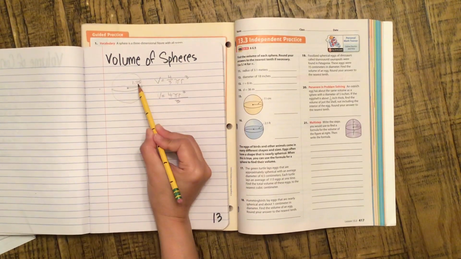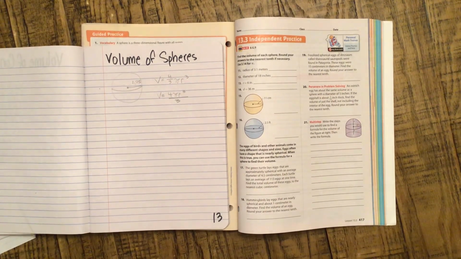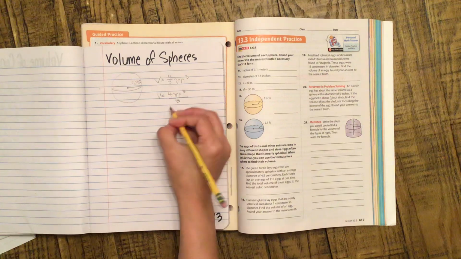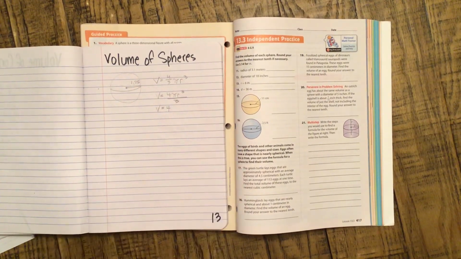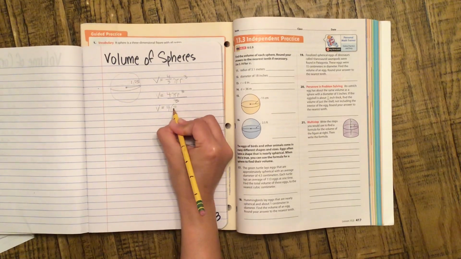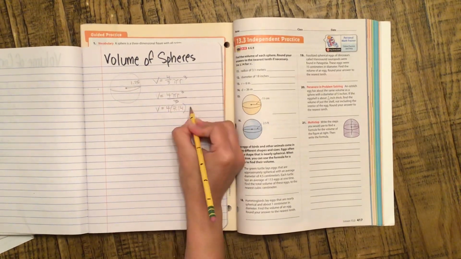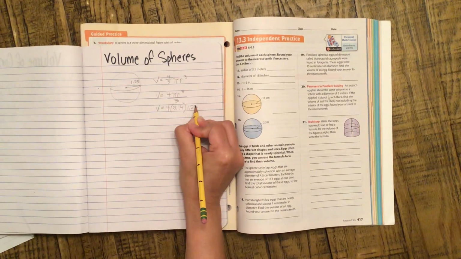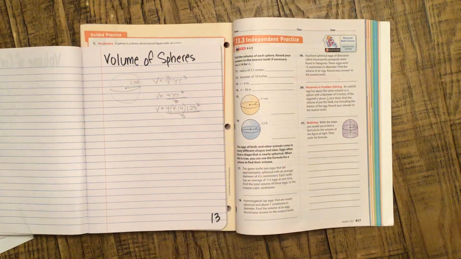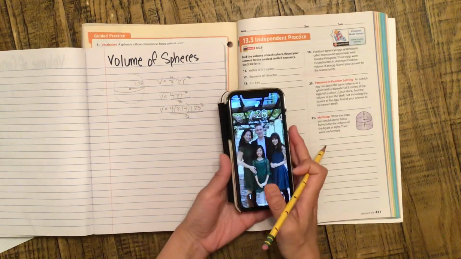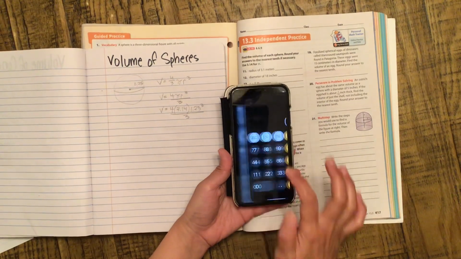The only number I need is the radius. It's actually much simpler because there's only one number you need to solve this formula. So volume is equal to 4. Once again, for this lesson, we are using 3 and 14/100 for pi. Our radius is 1.25 cubed, and I'm going to divide that all by 3. Okay, so last week's video, I had a little bit of a glare, so I'm going to hold my phone at an angle. So hopefully there is no glare today.